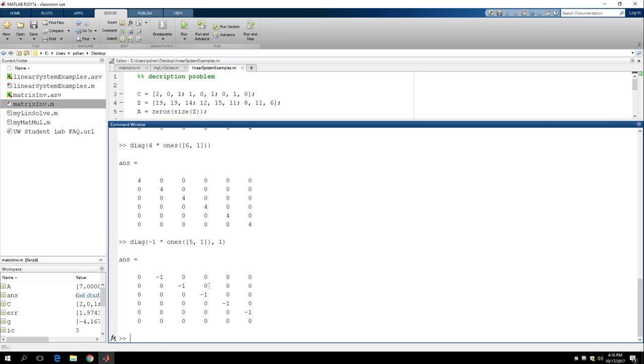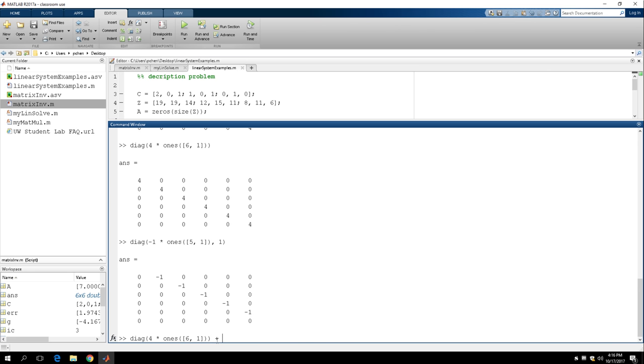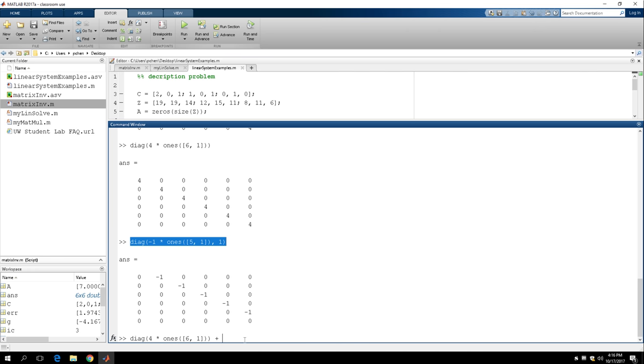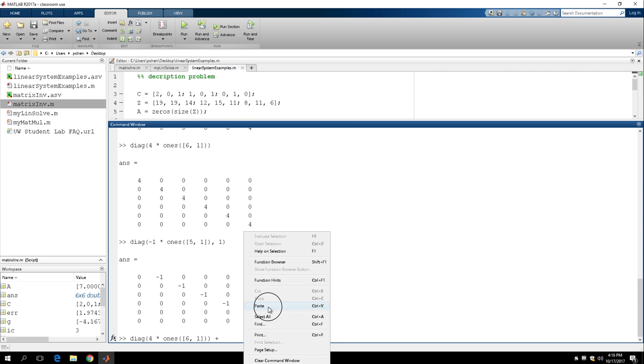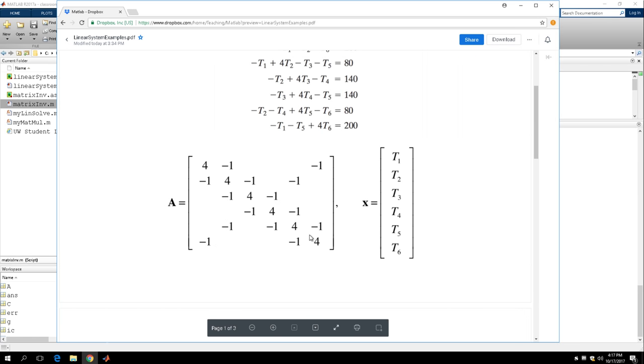right? So suppose I actually add these two matrices together. The first one was this one, right? And then let's add together with diag with this one. Let me copy and paste it. Right, let's see what's going to happen. We're going to get all the 4s here and then all the minus 1s here, right? That's already this particular diagonal and this particular diagonal. We've got 2 different diagonals already, right?